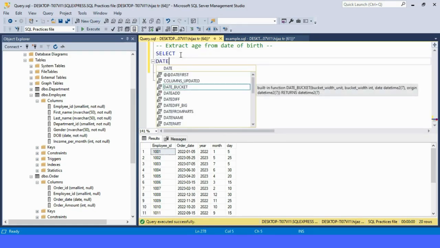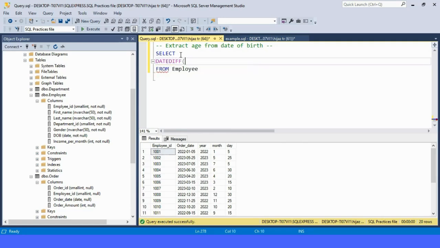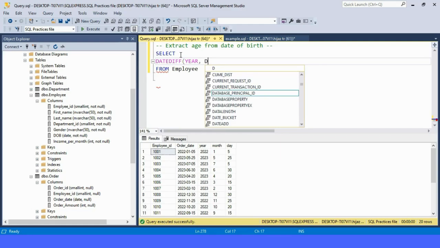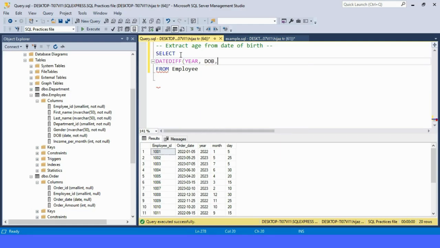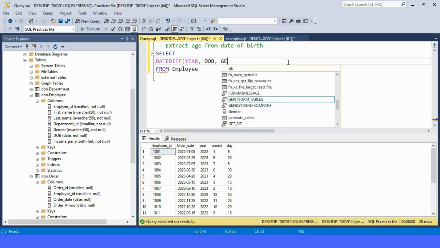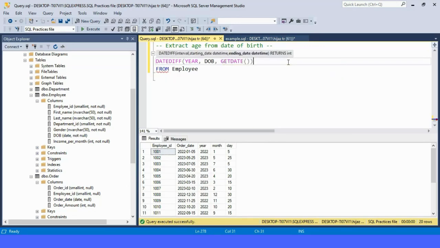So I'm choosing this datediff function and then writing the year, and then our date of birth column, which is DOB, and then getdate and then giving it a name as age.